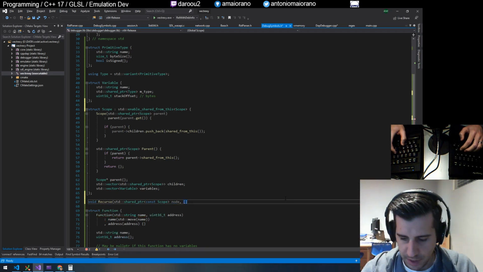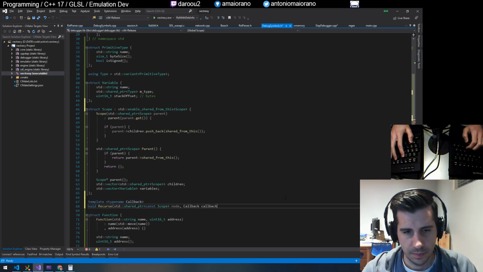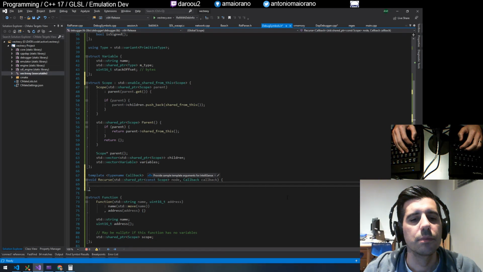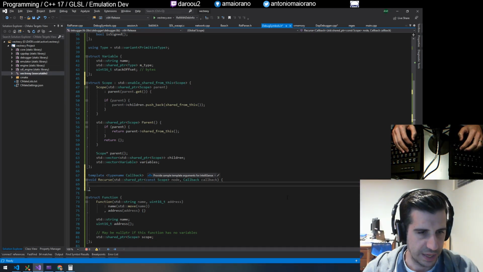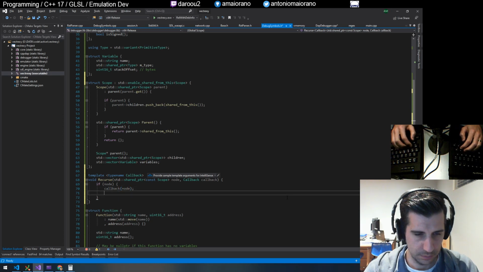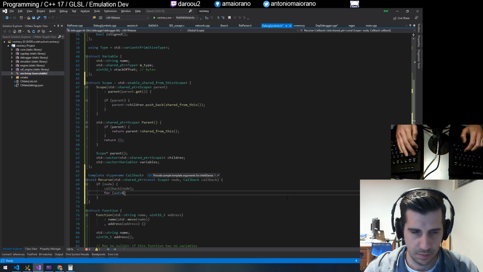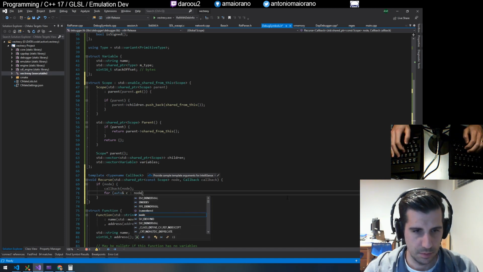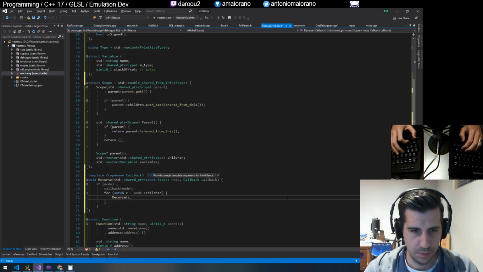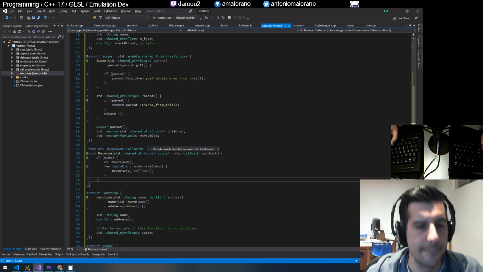We'll give it a function that I can call back, and we'll do an in-order traversal, a very simple in-order traversal of this tree, like that.